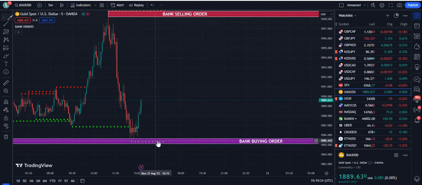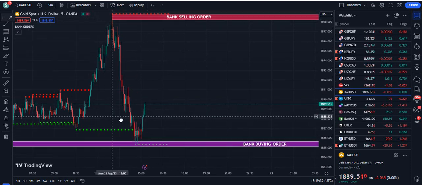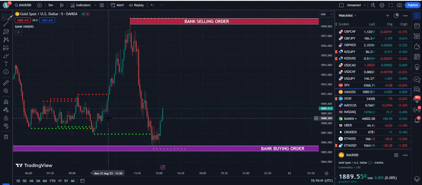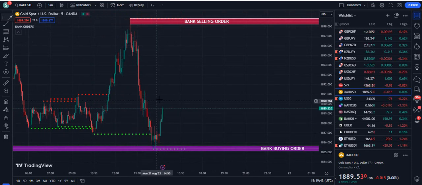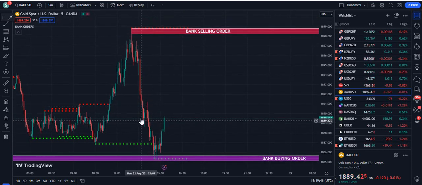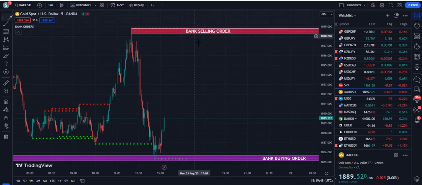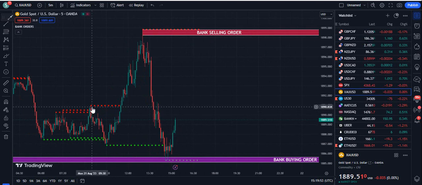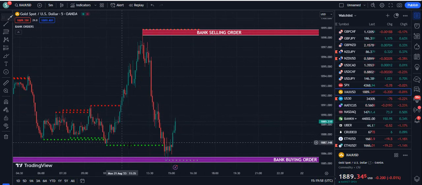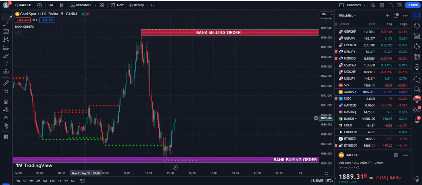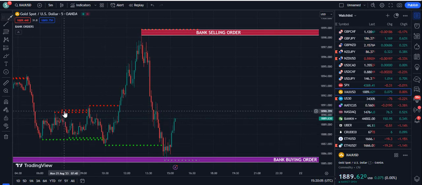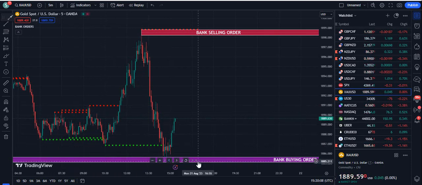And now you can see that we also have the green dotted lines, and you can see the simple boost from that level. The second thing you can see is that the dotted lines are basically acting as reversals. These are the reversal zones, but the bank levels are quite strong. If you are good at scalping, if you can take quick profits, these red levels and green levels never repaint, they are completely fixed. The market hit that level and then went down, hit that level, went down, and you can also see a green level here.